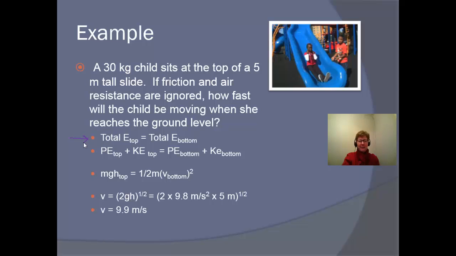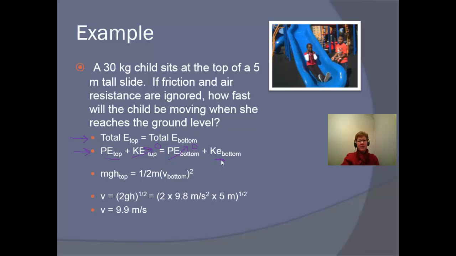Now, what would that energy be? At the top of the slide, she's got energy due to her position above ground level. As she slides down the slide, she loses that as she gets closer and closer to the ground, but she's also speeding up. When she gets to the bottom of the slide, she has kinetic energy. Let's take a look at the second equation, where I wrote down the types of energy available. At the top of the slide, she definitely has potential energy, but she's not moving yet, so her kinetic energy at the top of the slide zeroes out. Yay, that's always a happy thought. At the bottom of the slide, she's at ground level, so she has zero potential energy, but she's certainly moving, so she does have kinetic energy at the bottom of the slide.